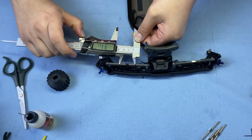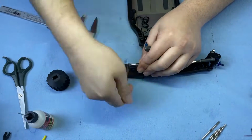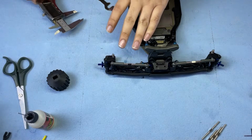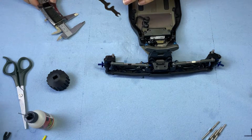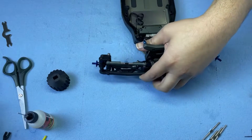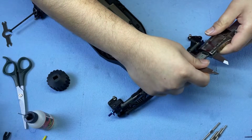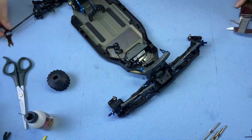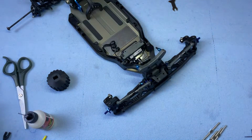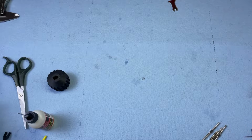So the gap is supposed to be 22.6. Close to 22.6. I'm not too concerned about the actual length because once I do my setup with the electronics on the car, I'm going to be more concerned when I do that to make sure that I have the proper camber, toe, and everything else. .26. So now we can go ahead and set the chassis aside and prepare our steering links.